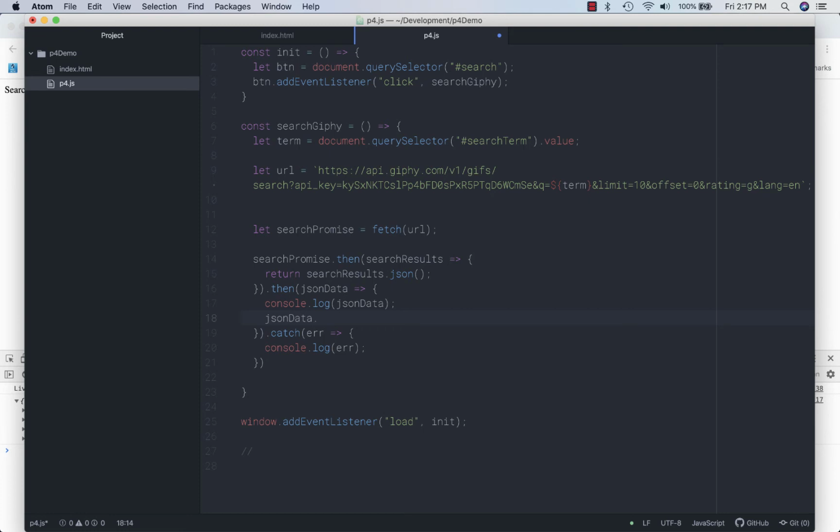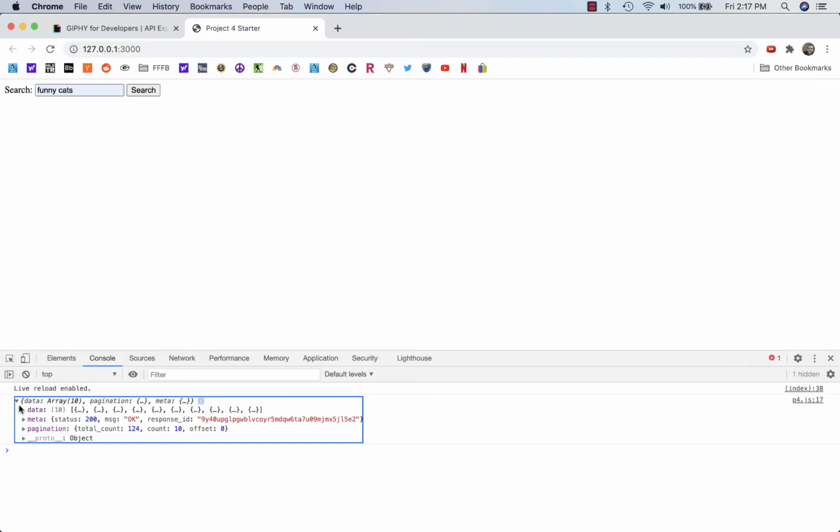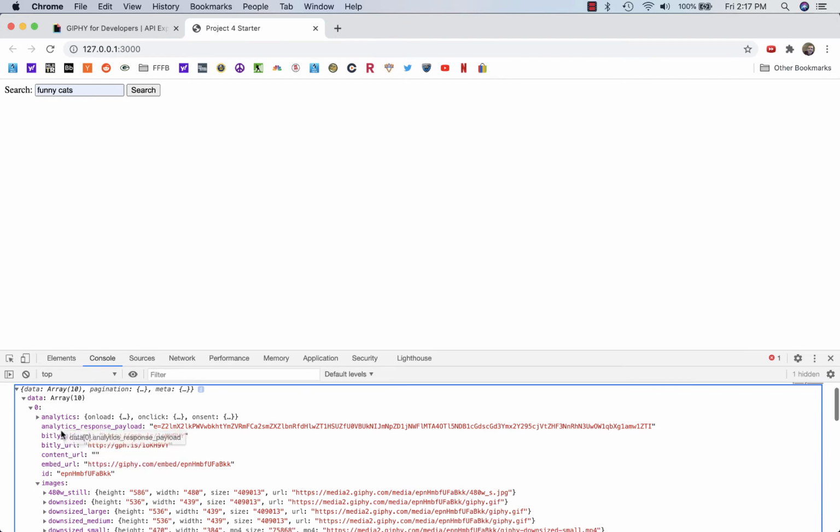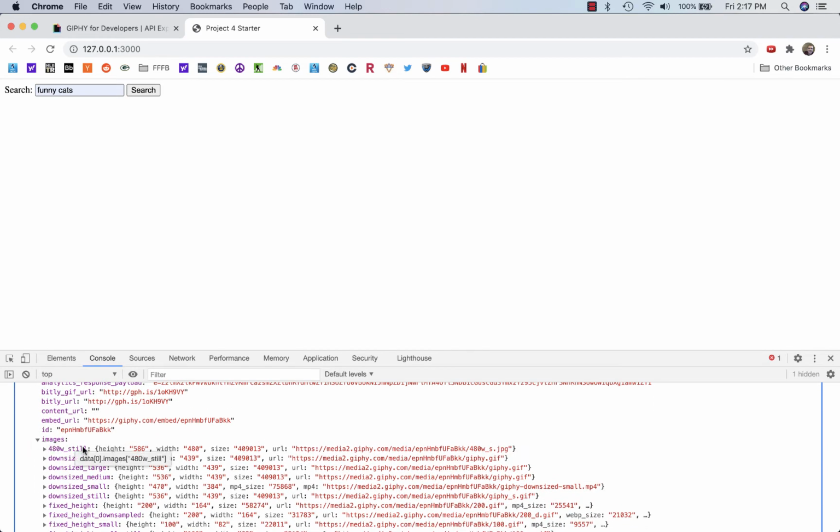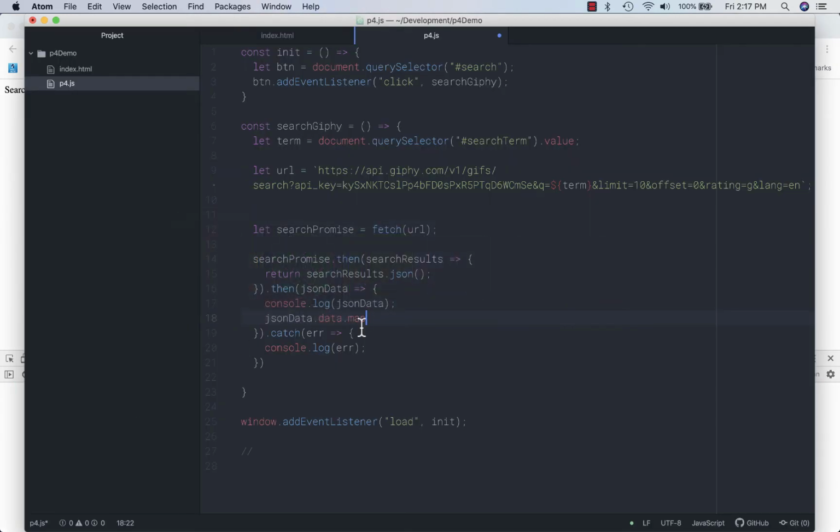Data is all lowercase, and it is an array of these objects that have a collection of images. So I want to map over all of the data, and I'll get one search result out of the 10, and I want to do something with that search result.